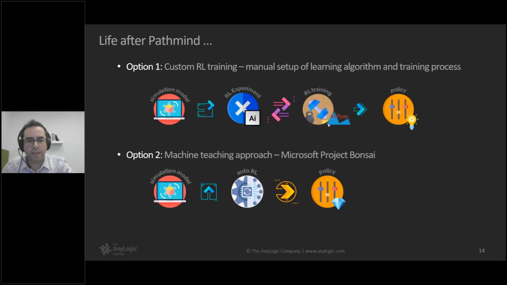What should be the starting point on simulation and AI? That's a great question. If you remember, I showed three different applications: generating synthetic data, embedding ML models inside simulation models, which was the talk today, and reinforcement learning. I would start with generating synthetic data. Just use the output of your simulation as input to an ML model, to test the water and see how you can build a meta model of your simulation. That's a good starting point to get a feeling for how these two can be connected.